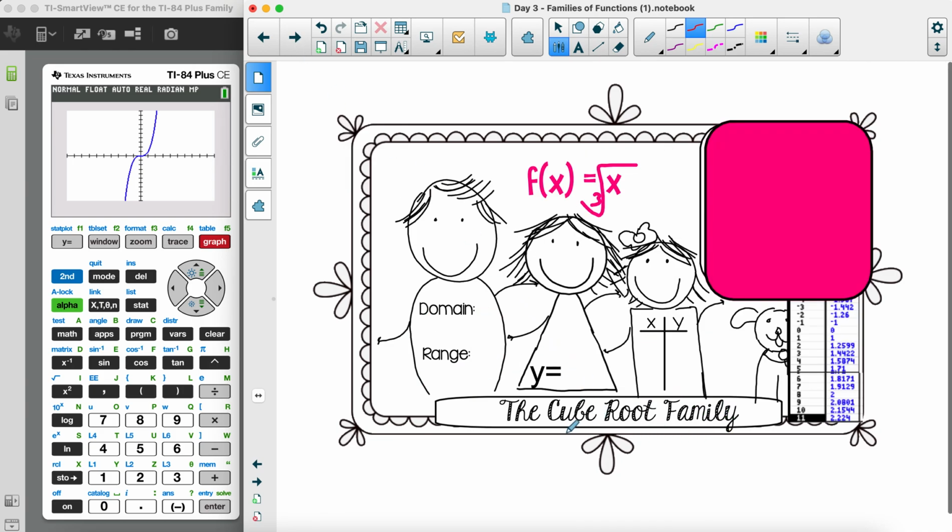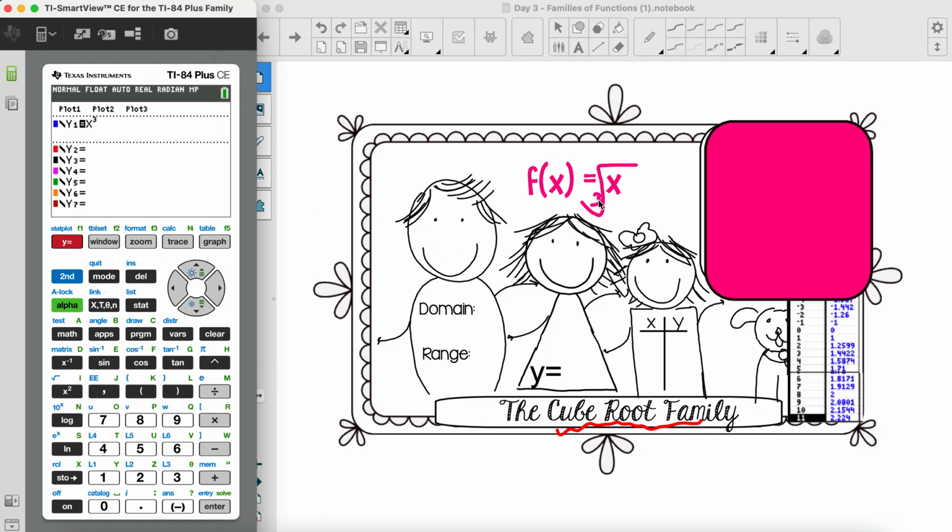So this is your cube root function. That's the one where, ready? So watch me on my calculator. It's going to have this little 3 there. So I'm going to clear this. That you're getting from the math button. So you're going to hit math, and there's your cube root function, choice 4. There's cube root, and I'm going to put my x inside. And again, if I hit graph, I'm getting a visual. It's kind of like more slanted. That's why I told you that other graph grew quickly.